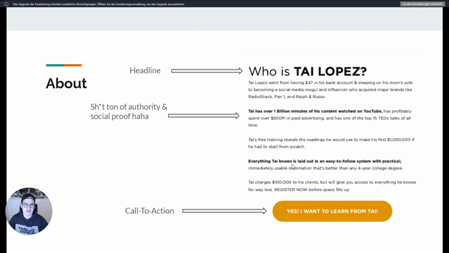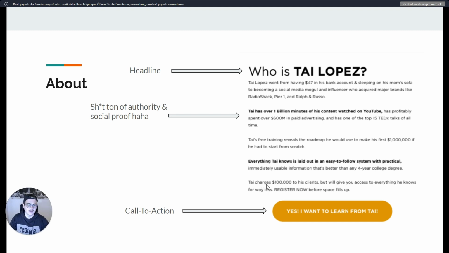What I also really find important here is in this about section at the end, we don't just list a lot of things about Tai, but then at the end we still say things that give people a reason to get back to the offer. So they don't only read about Tai in this about section, but they also get back to the offer at the end, and you kind of catch them back to the offer and be like, okay, but get the offer now, right? Like buy now or give us your email now.